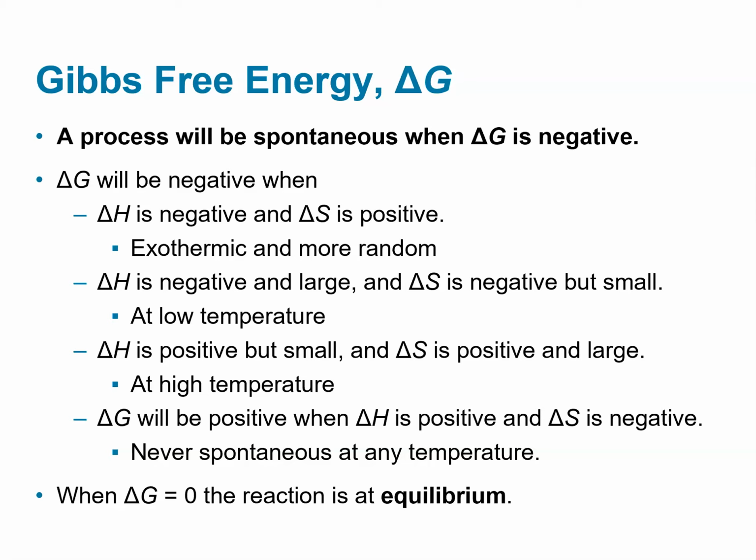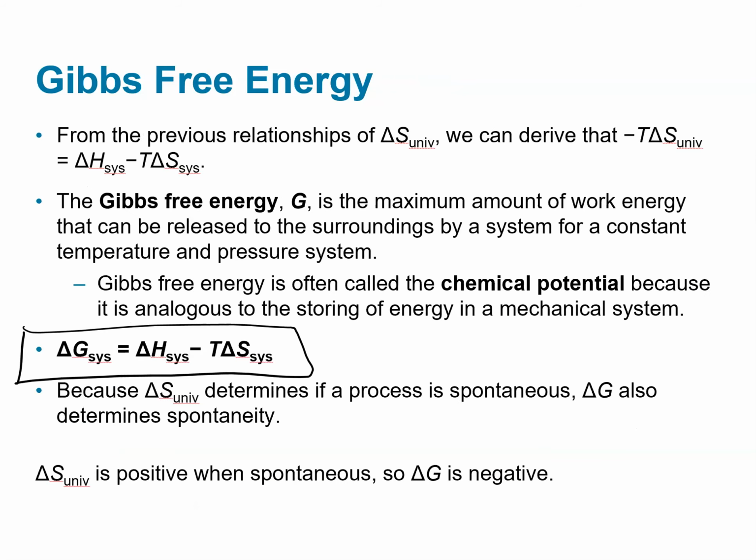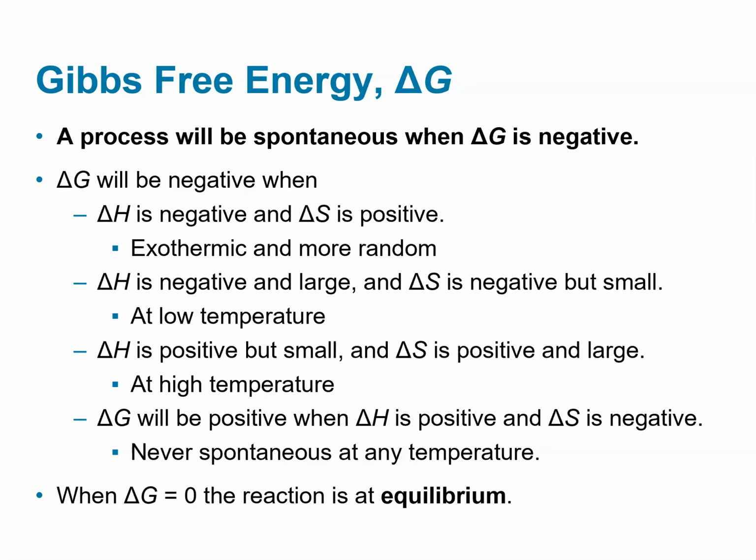So, jumping more into Gibbs free energy, delta G. I know I just said it. I'm going to keep saying it because the more we say it, the more it might burn in there. A process is going to be spontaneous if delta G is negative. So there's a couple different ways we can reach a negative delta G, because delta G equals delta H minus T delta S. The interaction of the first term and the second term can lead to different combinations of things happening, leading to something being spontaneous or non-spontaneous as a chemical reaction.